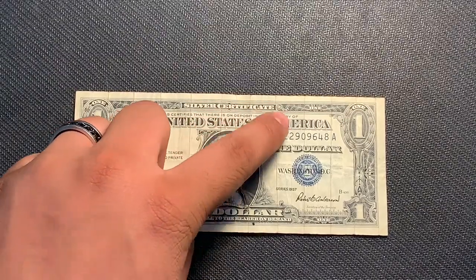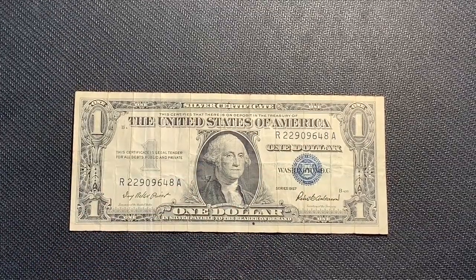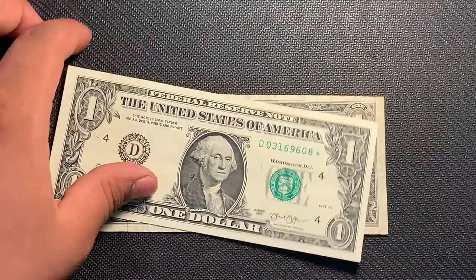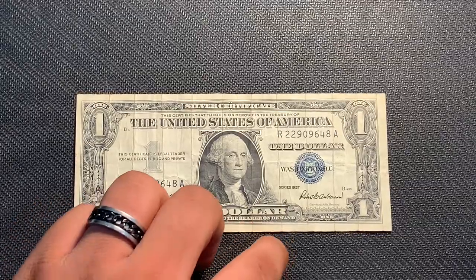Now, it says Silver Certificate right on the top, and this blue seal is quite different from the modern day green seals, if you will. See, I have a modern day green seal right here, and you see how this one's green and this one's blue. Same thing with the serial number, it's also blue. Now on the bottom it says "will pay to the bearer on demand."